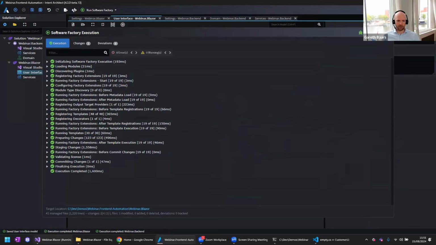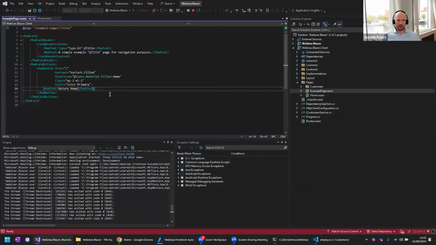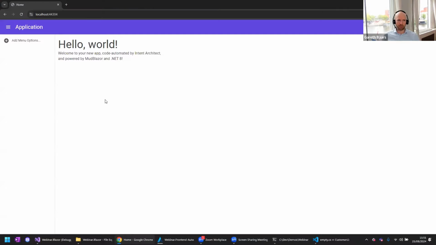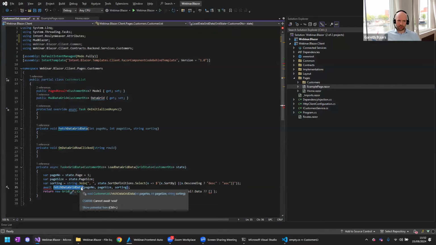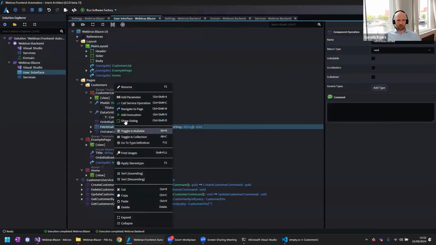We don't need to check on that, but we can come to this application now and we can push save. We can bring it back up. Let me quickly, I can see that this here is also waiting for the fetch data grid. What I want to do here is let me just quickly connect this up to a few more things that I would typically do. I wanted to show you guys step by step.